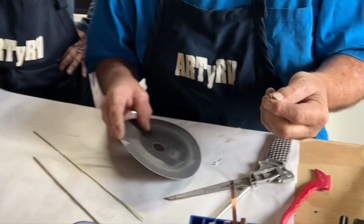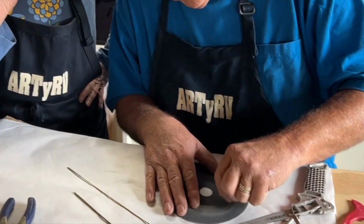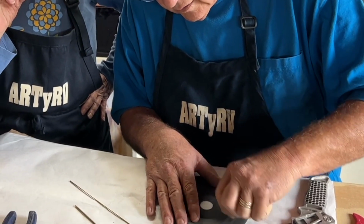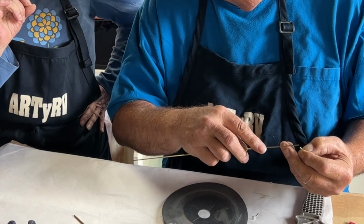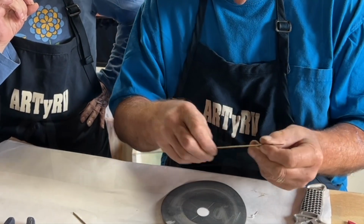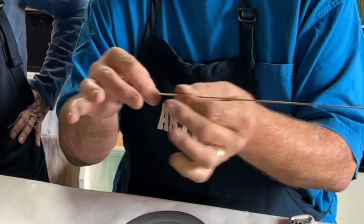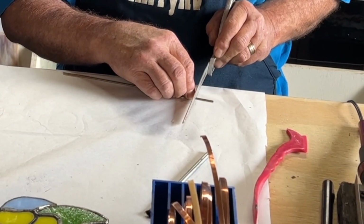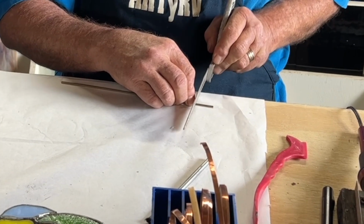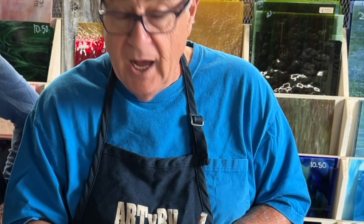The hole is open, and I have a little piece of sandpaper that I'm gonna use too. I'm gonna take my little hinge and make sure. There you go, look. No problems there. We need one more, everybody. This is just like a little hacksaw, but it's got like 60 teeth per inch, so it's really fine. You can also use the edge of a file, not a nail file, but like a regular file.